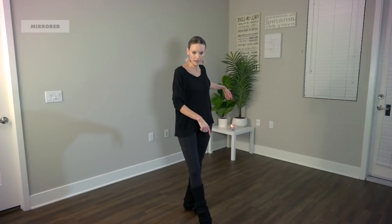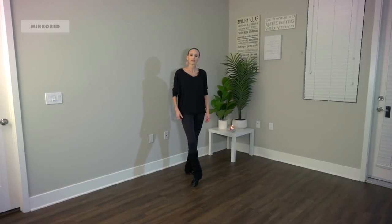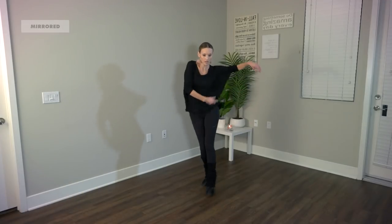All right. So now the way we're going to put it into our routine, we had our check, we had our ronde, and now we are stepping on the left foot forward. We have our switch. We have a three-step turn. Yeah. And then right away with the left foot, we're gonna go chick ba ba chick chick da da da, okay, into our batucadas. All right. Okay, let's try that one more time. Left foot goes forward. I'm gonna switch my hips. Whoop. I'm gonna turn around back and chick da boo da da boo chick da boom. Okay, four of them. All right.